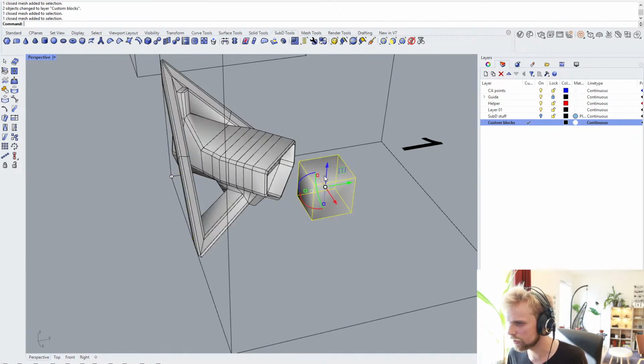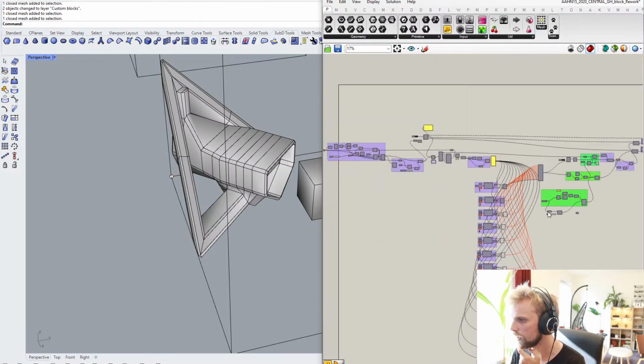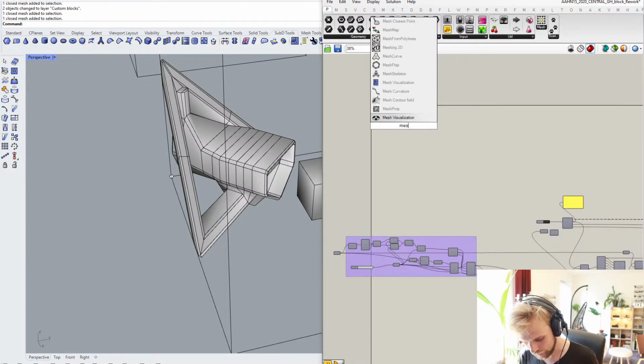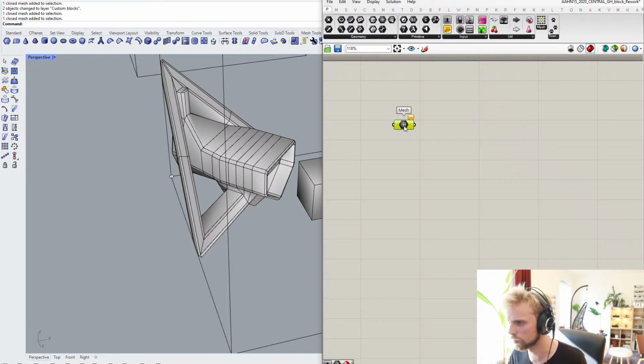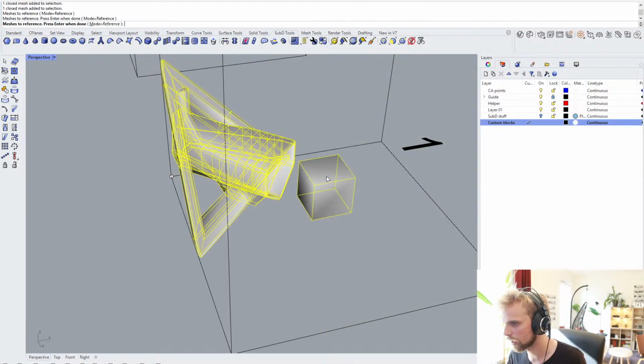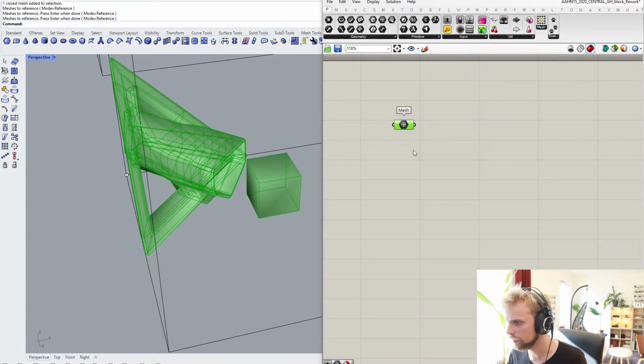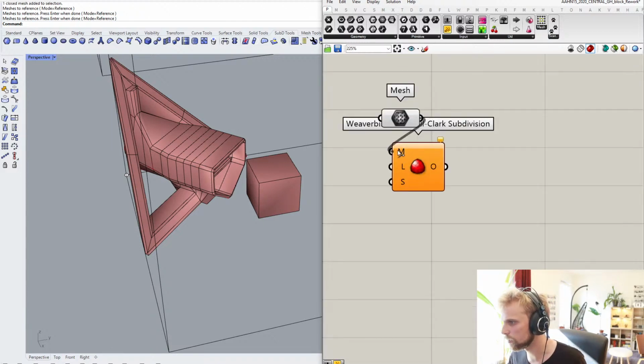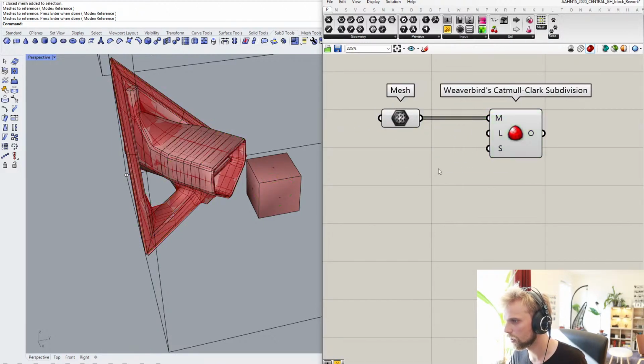So now these two are meshes, which means I can have a separate small little script that takes in a mesh, or multiple meshes, doesn't matter, takes in these two guys here and applies Catmull-Clark subdivision of level 2.